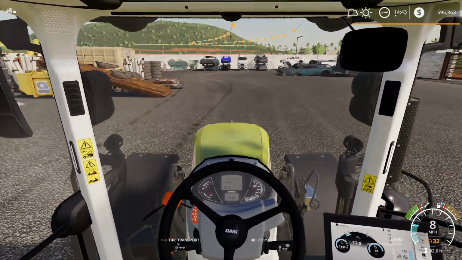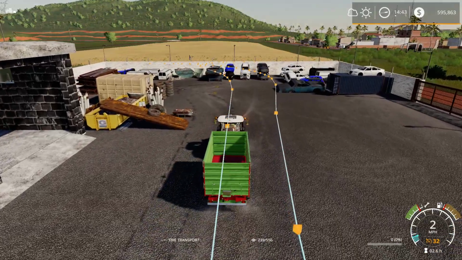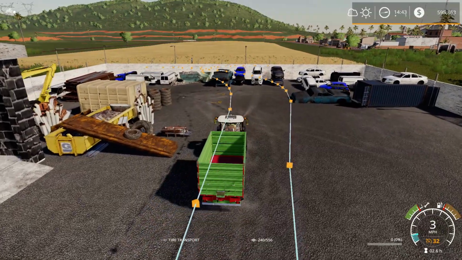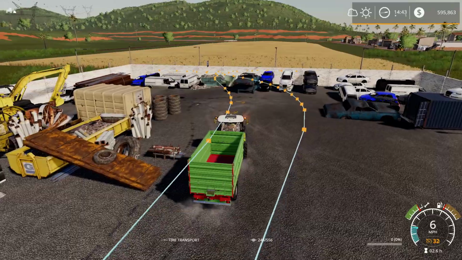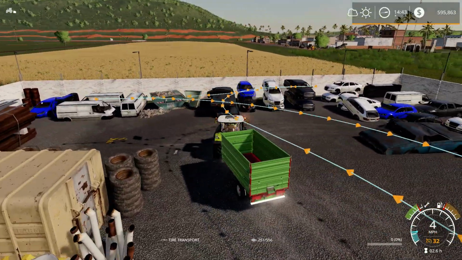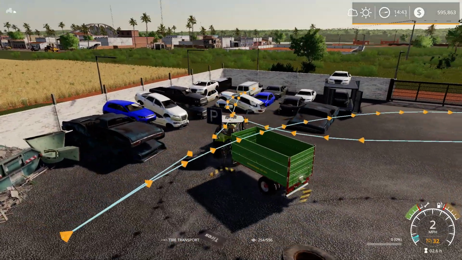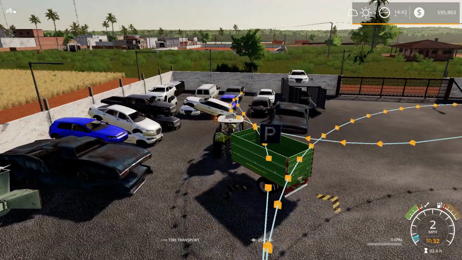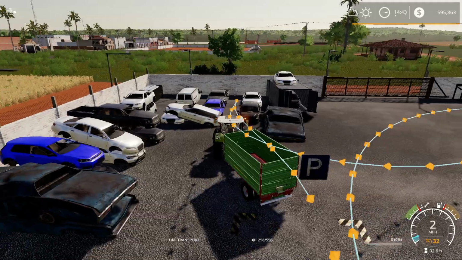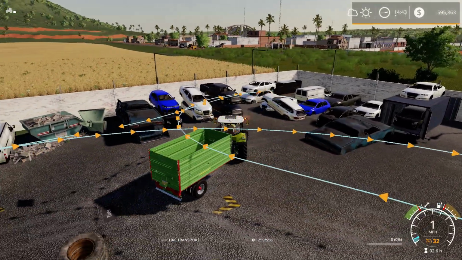Okay, here we are. Now, at this point, I am going to get out because I am going to just see how this is going to work. And don't be surprised if it doesn't work, because this is kind of a tricky place to work in. And Course Play is kind of tricky, backing up and all that under the best of circumstances. Here we go. So far so bad.